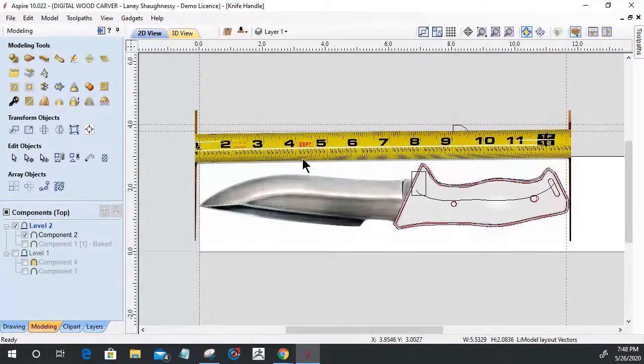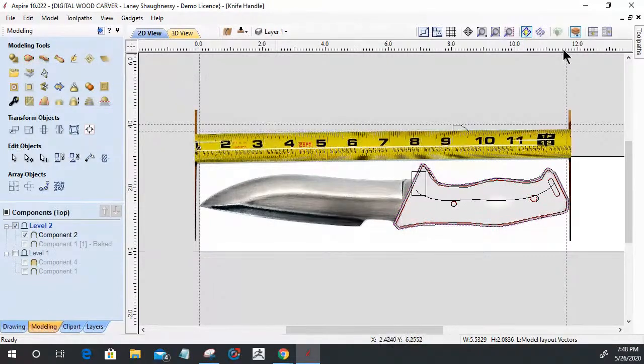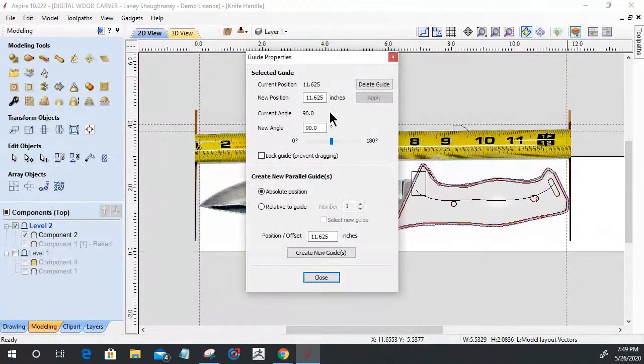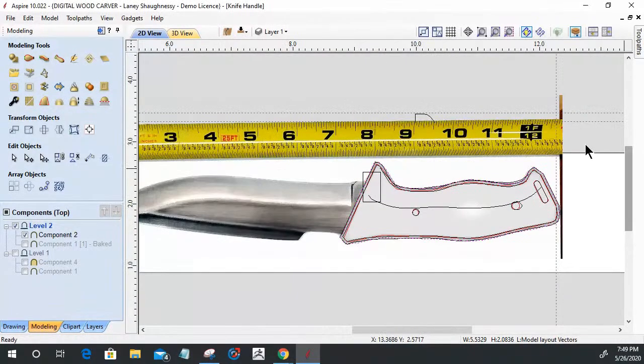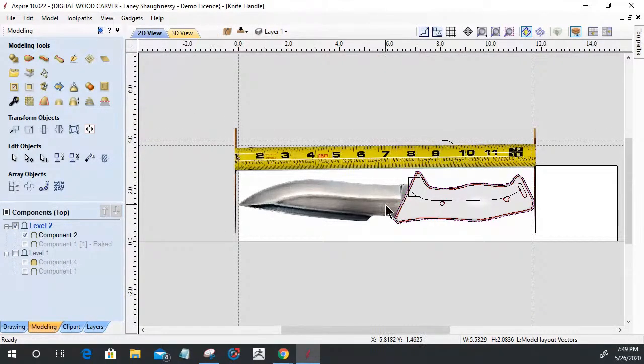And notice here, I started on the one mark, right? So we got to subtract 1 inch from the end, right? But I have a guideline at my zero, the edge of my board here, this guideline right here. And from that guideline, I have another guideline over here that is 11 5/8, which is the size of the knife, 11 5/8. And when I had those two guidelines, I was able to scale the photo up appropriately to those dimensions and everything.